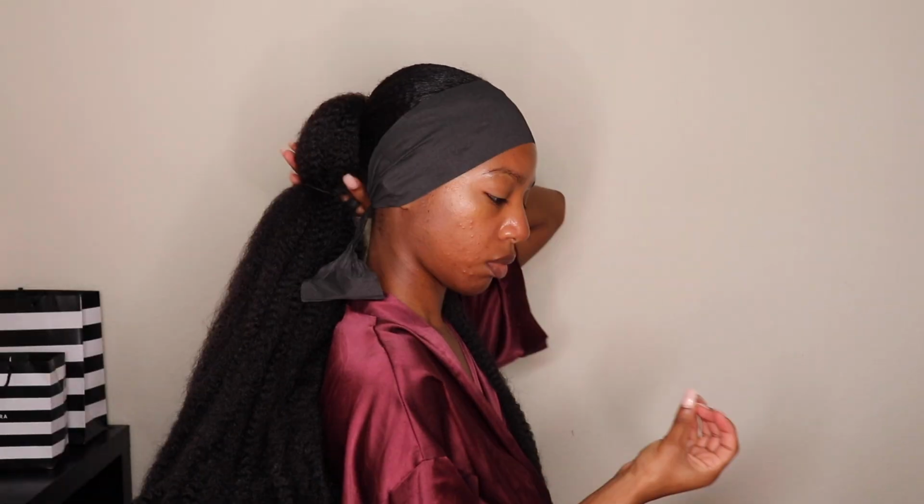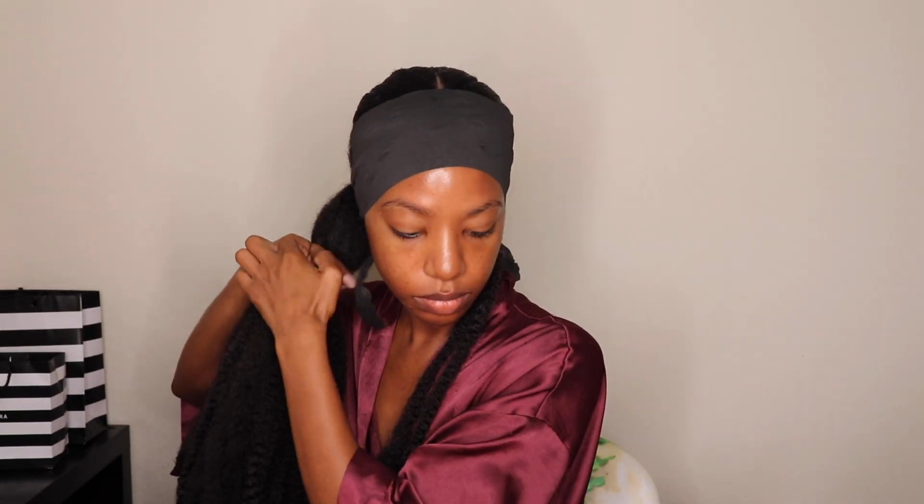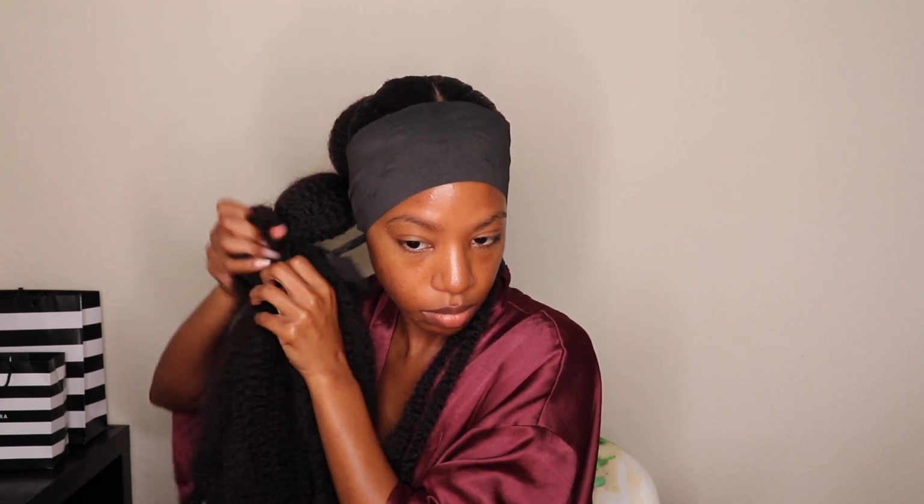Just make sure you're detangling the hair as you go along. So we are doing that, and right when we get to the end, it's gonna pop. And we just gotta start over, but it's not a big deal. It only happens every now and again. You just want to make sure all of them are pretty even. You can fluff it out and adjust it as you go along.